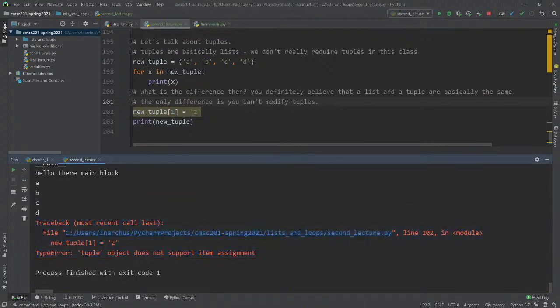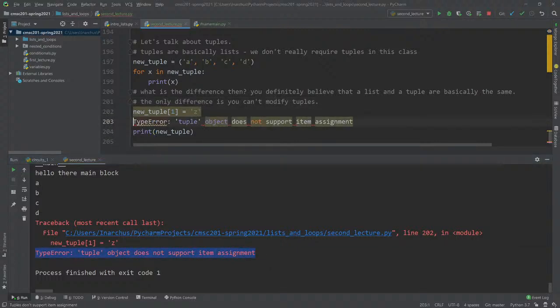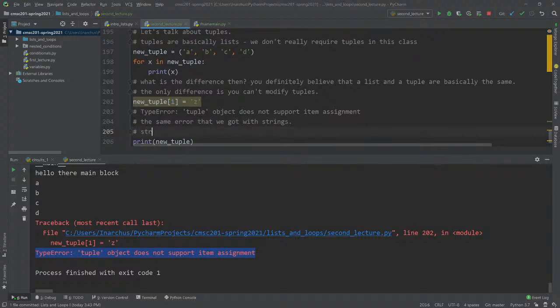So what does "tuple does not support item assignment" mean? If you remember, this is the same error that we got with strings. And the whole point about that is that strings were immutable. If you notice what the word immutable probably means, it means something that cannot be mutated, which is basically a modification.